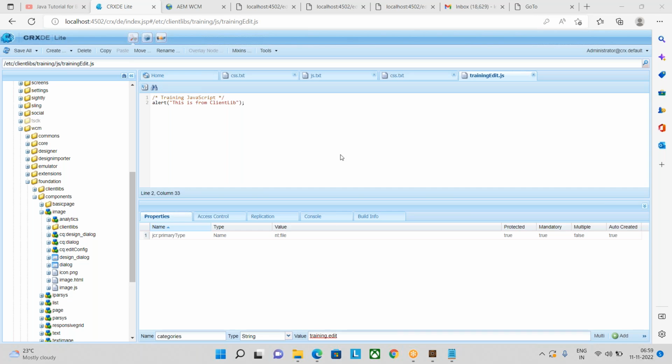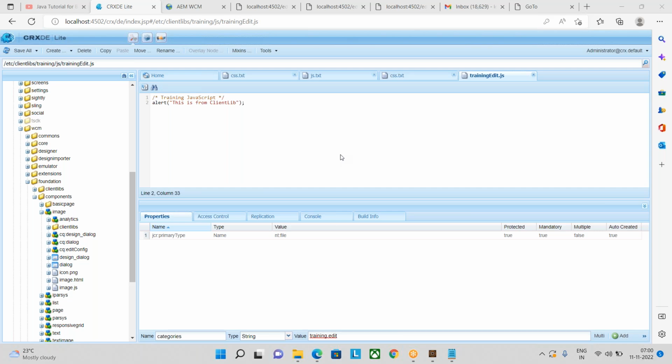And under libs, wcm, foundation, components, all components are created using Sightly. So you can search these two places: is there any component existing which is very similar to my requirement? If you don't find any component which is very similar to the requirement, find a component from which you will get some help. Okay, so this is one place.